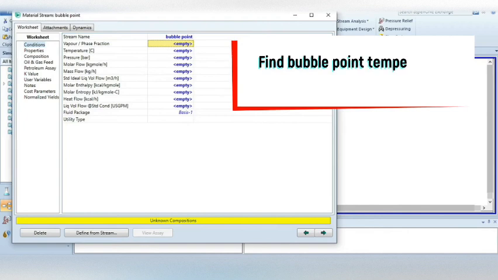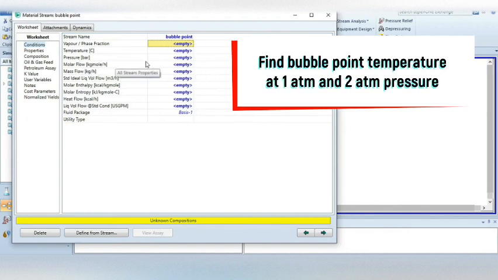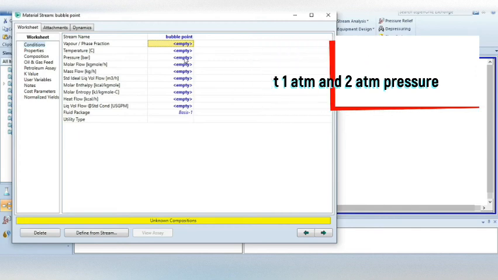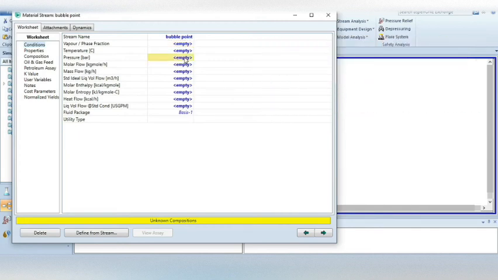So in the problem statement, we only know the pressure. We have to find bubble point temperature at 1 atmospheric pressure as well as at 2 atmospheric pressure. So first, let's determine at 1 atmospheric pressure, write 1. Now the units are in bar, but we have to specify the unit in atmosphere.